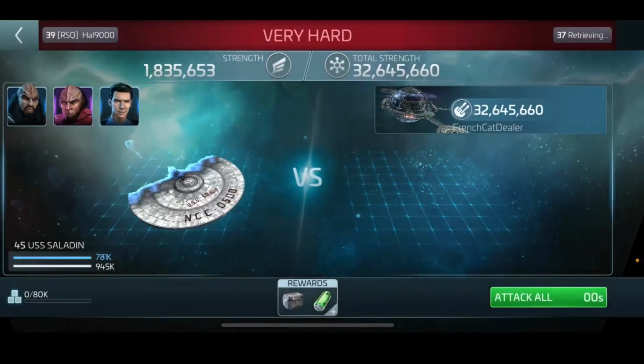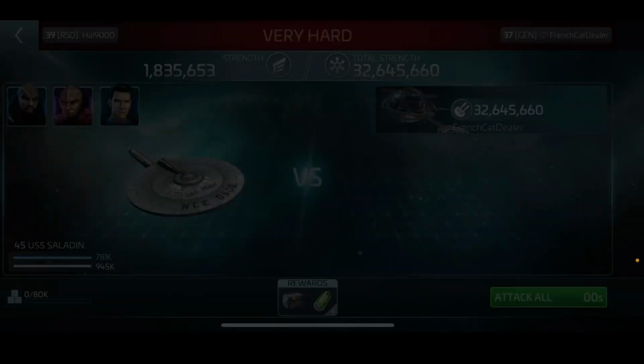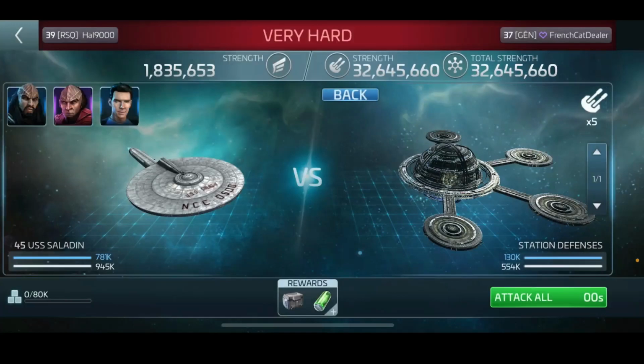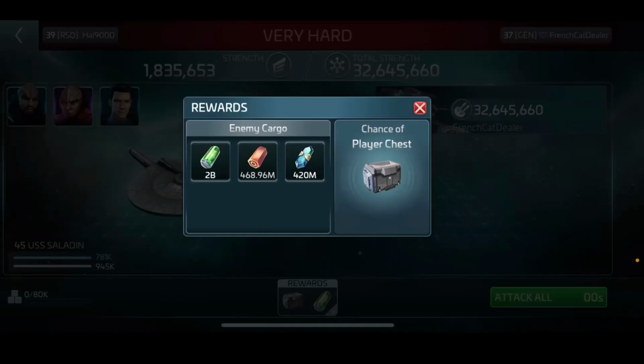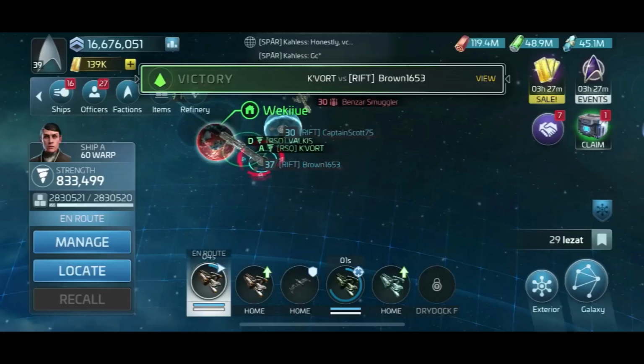Let's take a look at an example here. Here's me and a buddy of mine, Cat Dealer. That's the res that he has. I mean, come on, let's be honest. Who wouldn't want to hit that base? 2 billion, or no, sorry, 2 billion trit alone. Okay.